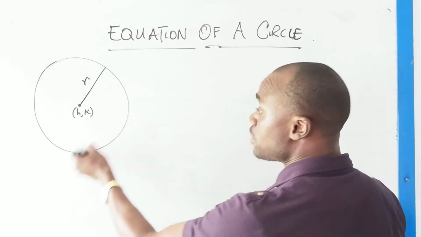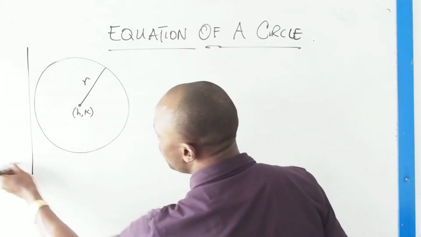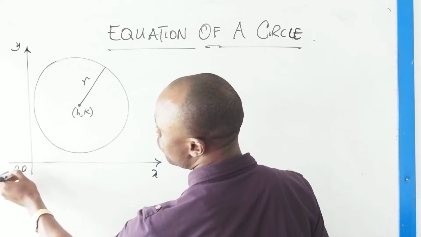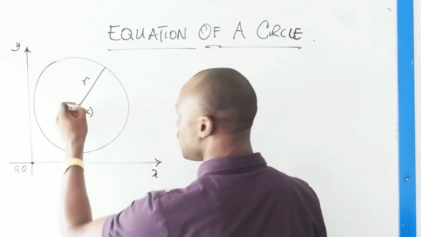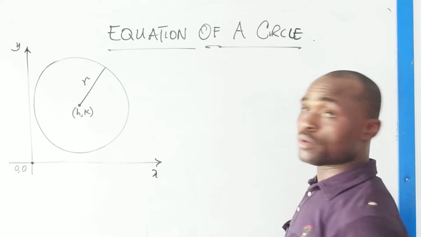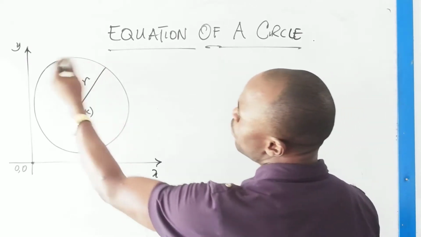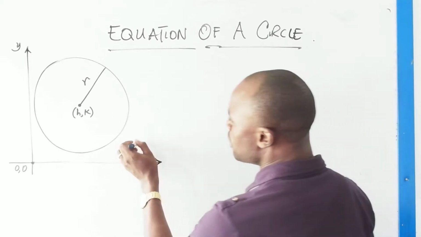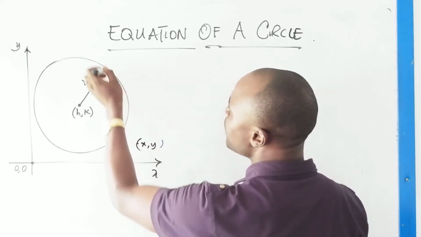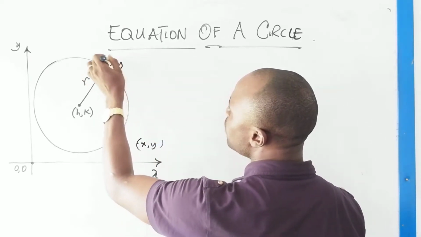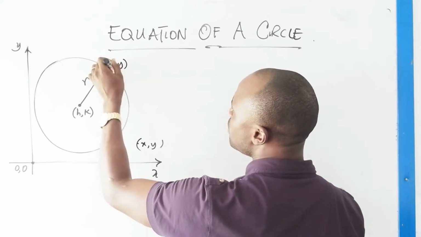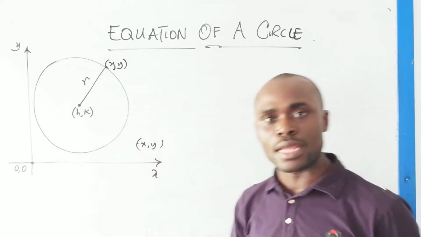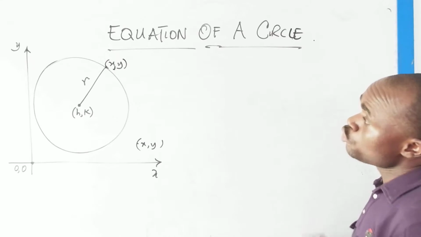So there are so many points on this circle. If I put it in the plane, and this is the y-axis, the x-axis, and this is the origin here, we are taking the center not to be 0 and 0. So on the xy plane, all these are arbitrary points, and I can pick this and call it x, y. So this becomes an arbitrary point on the circle, and this is the center of the circle. So what do we do with this?